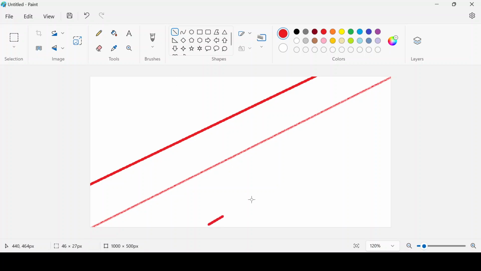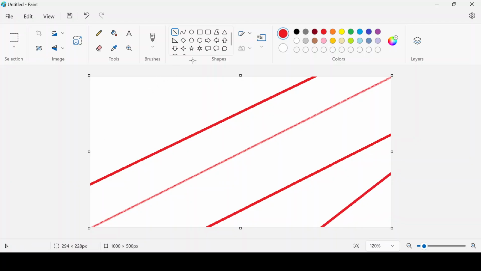Okay, make another diagonal line. Another one should be down here, I think. And then go. When you're drawing diagonal lines, make sure they go all the way through so that they cannot allow the color to pass through. And then after that, we are going to paint using this one.